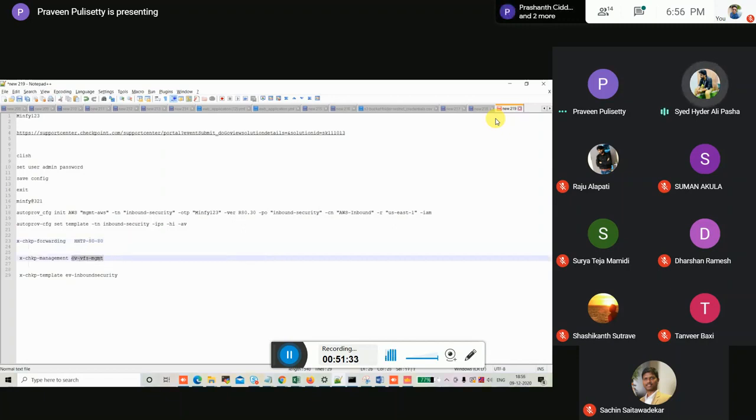Can you replace this management server as mgmt-aws and the template as inbound security?